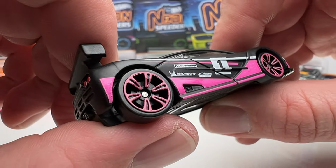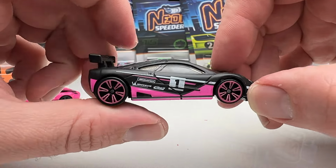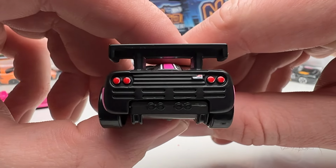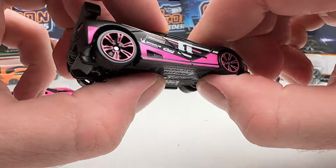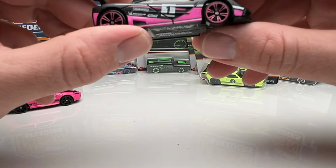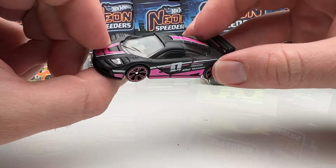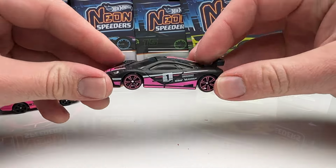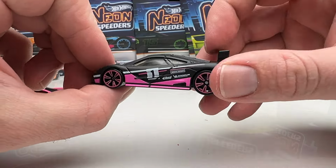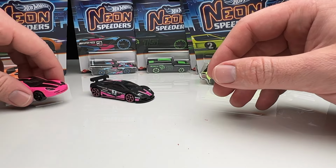So kind of metallic pink on the rims and pink and black, and it looks pretty awesome. And again, you get details. So we got taillight detail on the back there that looks pretty good, and then we get some headlight detail in the front. This is a matte black. I think it looks pretty awesome. Looks really good. Again, plastic base, metal body, and plastic tires, wheels. That's a cool car. So really neat there. I mean, so 2 really good ones right there.